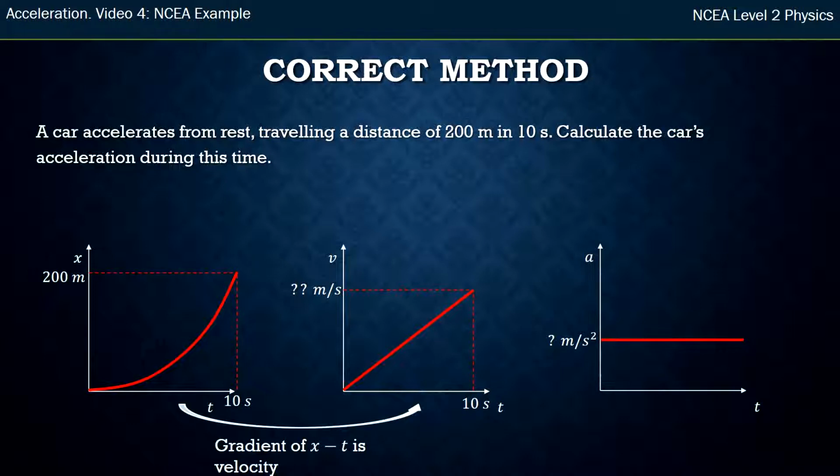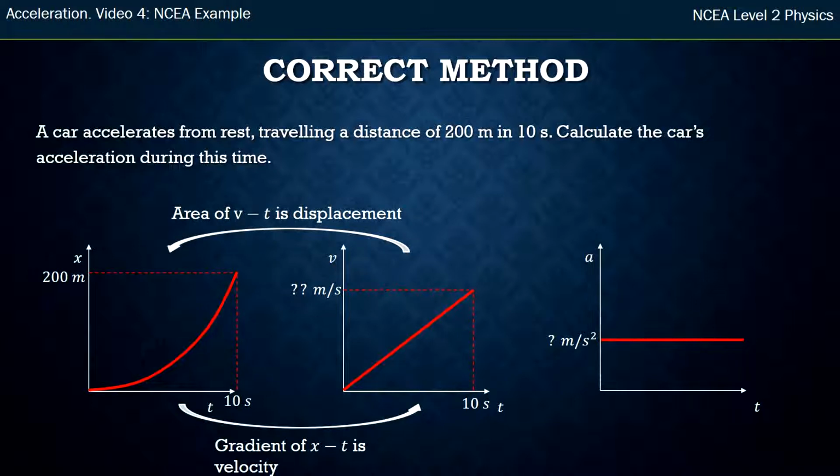So let's get between graphs. We know that if we can take the gradient of that position time graph, we can find the velocity. The issue with trying to take the gradient in the position time graph is that gradient, the steepness, is changing. At any point it's different. It's actually very difficult to do without calculus. However, I know I can work backwards if I have my velocity time graph and work out the area.